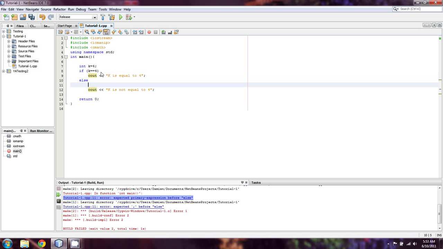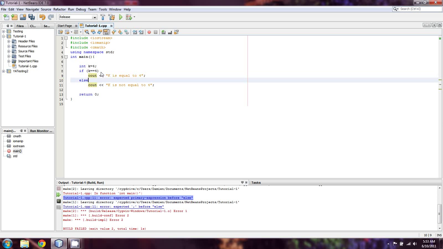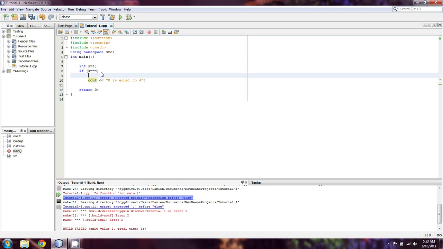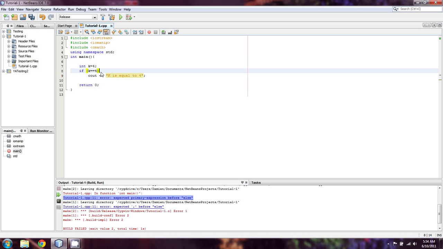Another thing that you want to consider is, let's say that you don't have a matching else, but you only want this one if to execute. Let's just change it to something like this. k equals 5, and then we're going to say k is equal to 4. There's no really good way for me to show you this because I didn't really think it through before I went and did this. So let's just do it like this.